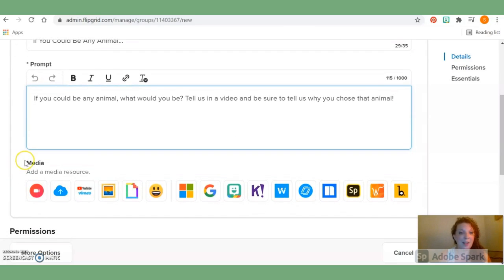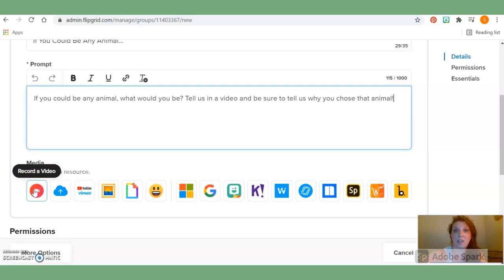Okay, in the next section, there's a place to add media, and I really recommend doing this on every topic because it makes it more interesting to your students. If you have your students responding to a specific video or image, you could select here to insert the video you have them watching, or here to put the image of a map or a diagram that you want them looking at. If you want to record your own video as an example or to give your students verbal instructions, you can select the first icon to do that.